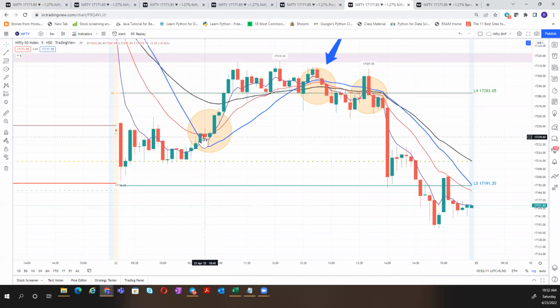When the purple crosses above the red, which needs to be in order, this is 5, 15, crossing above 20. This is where I knew, okay, this range is getting broken. The first 5 minutes candle is broken. This is the support, so I'm going to take the trade here. From this candle only I entered, and till here I got around 35 points.